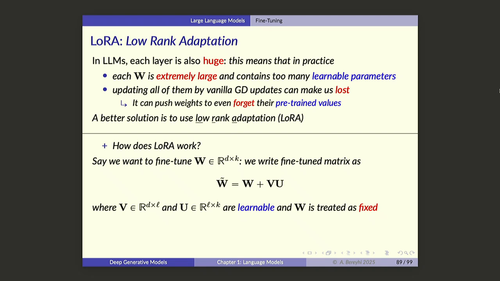And the reason they call it low-rank adaptation is because that V times U is a low-rank matrix now, right? It has significantly lower rank as compared to the complete W matrix. Everybody's clear?